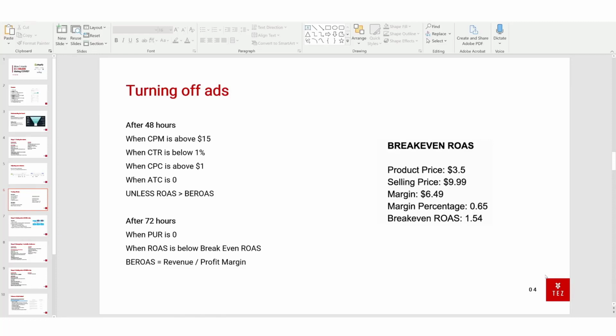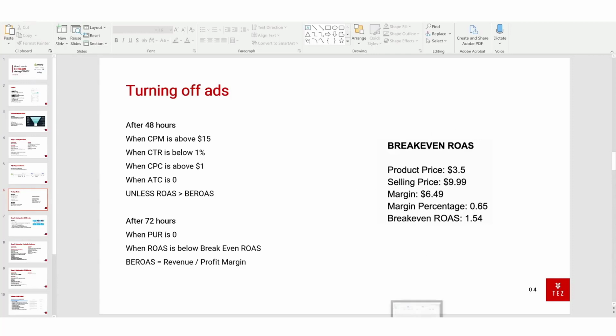Now after 3 days, if that ad set still doesn't get a purchase, then we have a problem. You have to switch that off, and from here you decide if you continue with this campaign. If you have 5 ad sets still running with 5 purchases in total, that is great. You just keep that running, and just let Facebook do its thing. And this is how you work out your break-even ROAS.